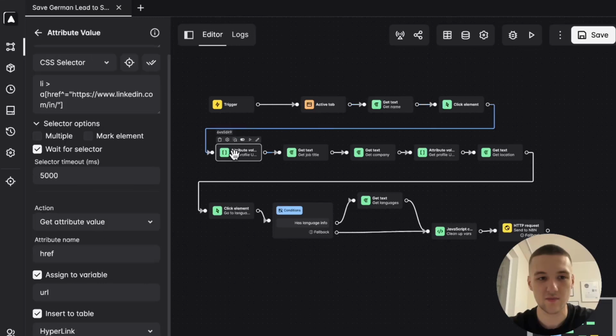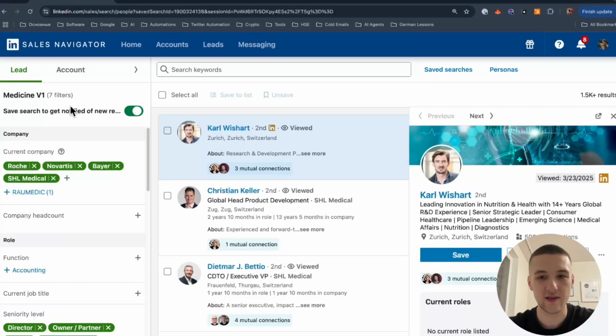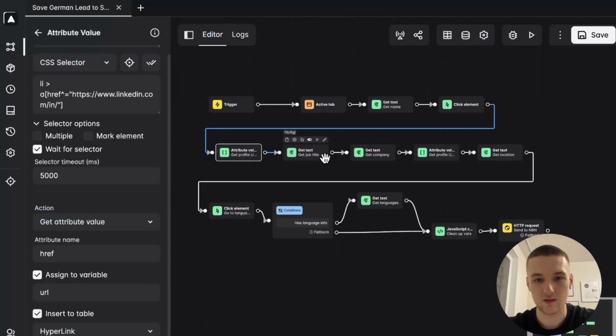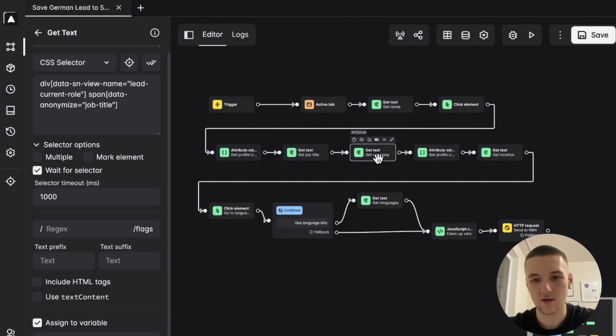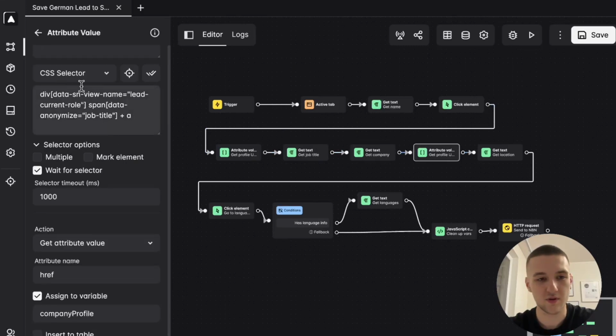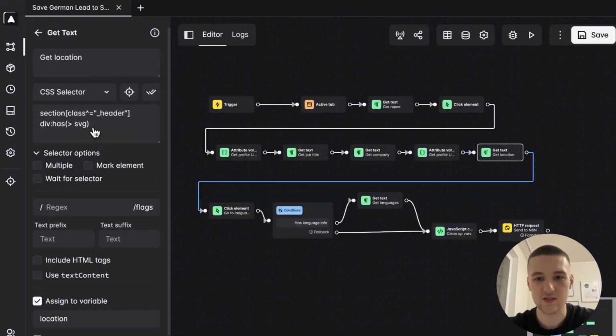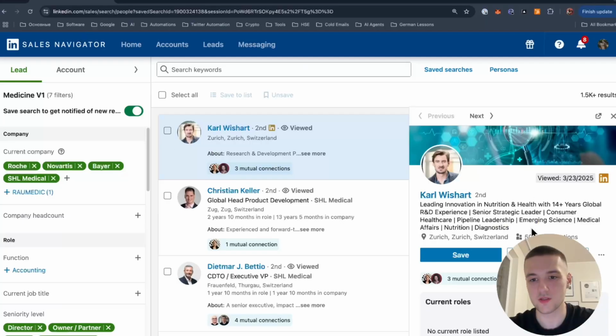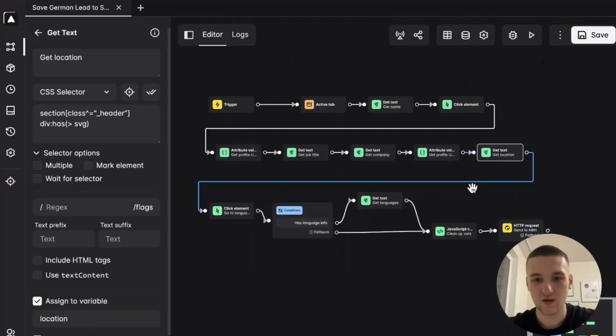So then again, I'm doing the same thing here, a bit different. I'm just extracting the address from a certain link, right? So this is actually this link, the LinkedIn profile URL. So then the same thing: job title, company name, link to the profile of the company on Sales Navigator, location. So basically, these are all the same blocks, just the CSS selectors differ. So it's really the only tricky thing here.